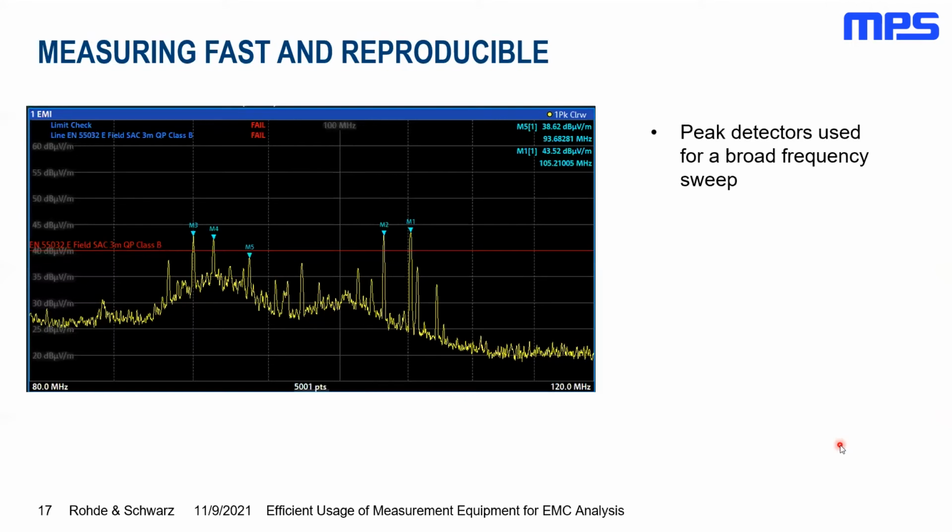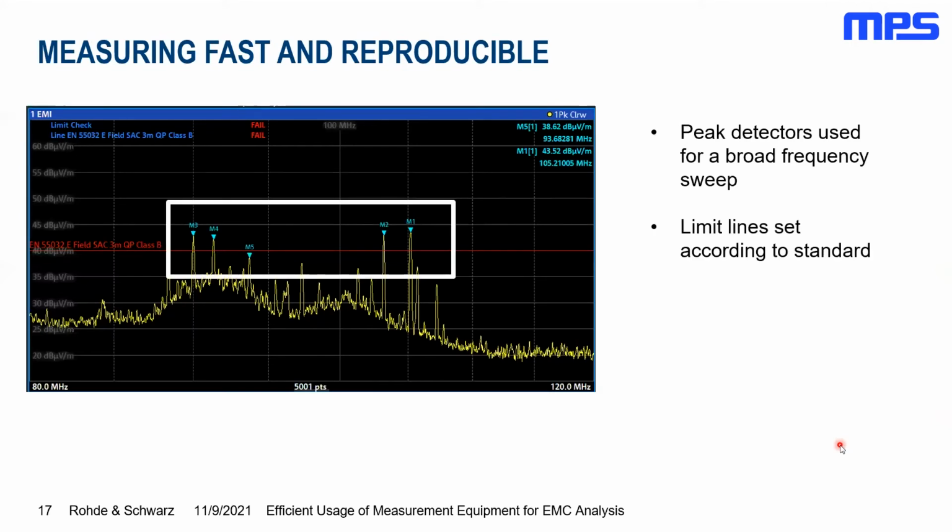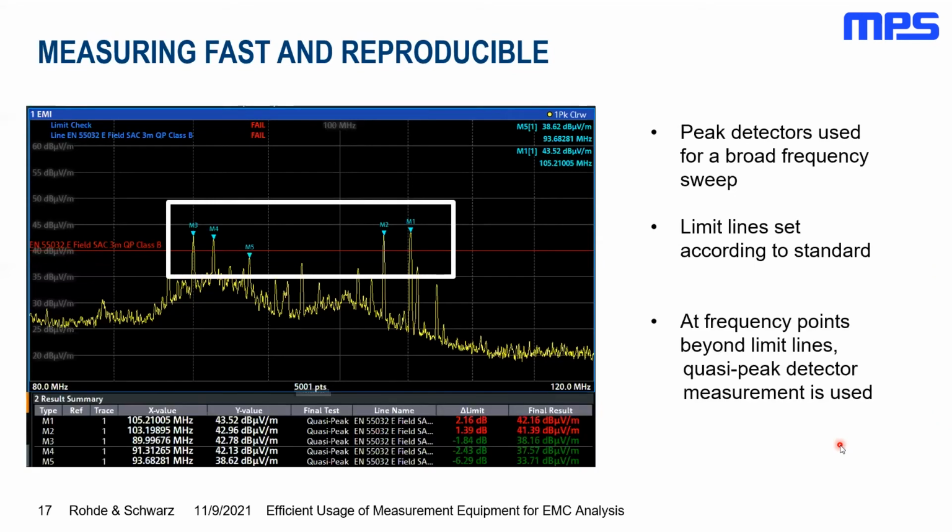For the peak detector, we have a broad frequency range, and we could also use limit lines and then get a list of the different peaks that are available. So we see the values on the frequency axis and the amplitude axis, and whether we are below or above the limit line. And last but not least, you could also define some test automation so that these tests will be repeated afterwards with the quasi-peak detector.